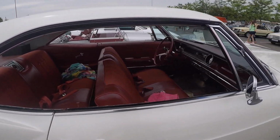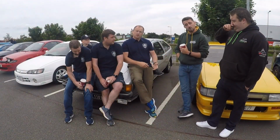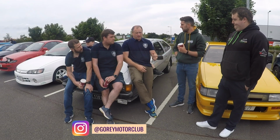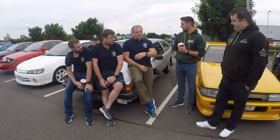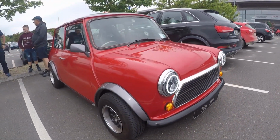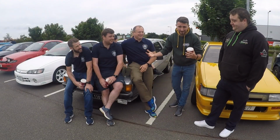In fairness, we have a great town here. There's plenty of stuff like that going on. Plenty of lads that look at the older stuff, which is hard sometimes. It's hard for lads to look at the modified stuff because lads don't want to do it, but we have lads here who are happy to do it. And we'll take on challenges as well if there's something you can't sort out. Drop us a message, we'll send you on the link or the phone number. Guys, I don't think you can ask for much more than that. They're opening up events, they're hosting Cars and Coffee, they're telling you they're basically going to help you fix your car. There's nothing else you can ask for.